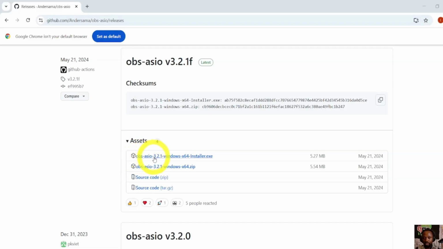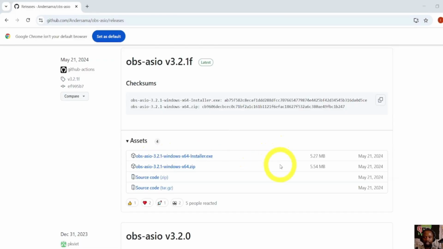So you have the OBS ASIO 3.2.1 Windows x64 installer.exe. That's the one we want. You click on that and it will install.